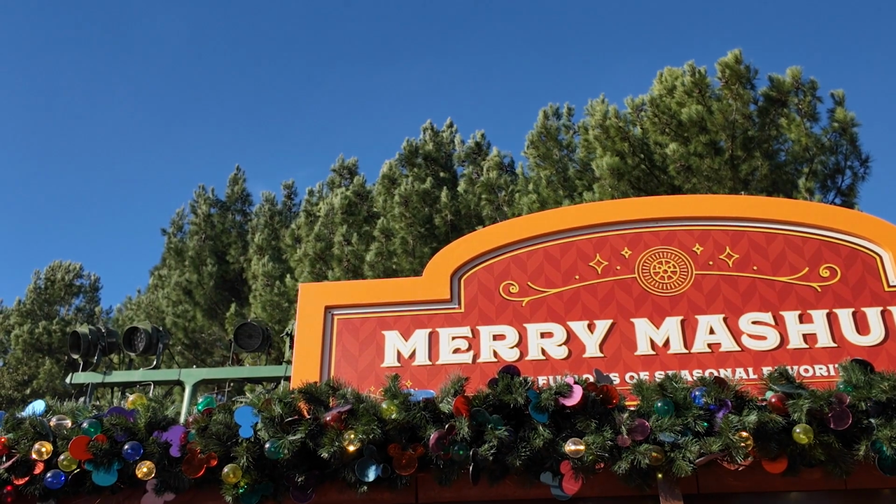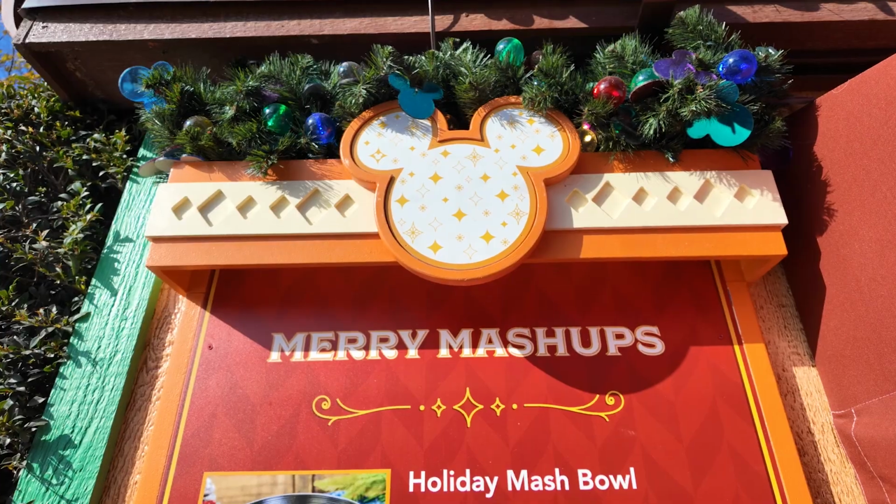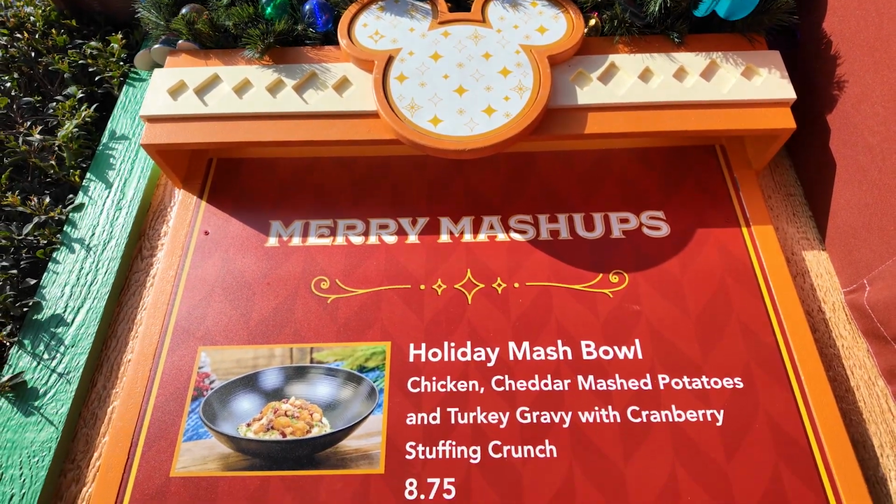So we are starting our festival day with a CVS style receipt. AJ went to Mary Mashups because the line was short there and ordered all the food that we wanted for today's festival eats. So they printed him a very long receipt with all the food. Now all we have to do is go to the pickup side and they use the highlighter to mark off when we get our item.